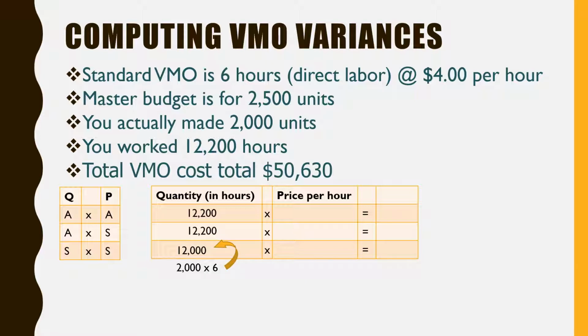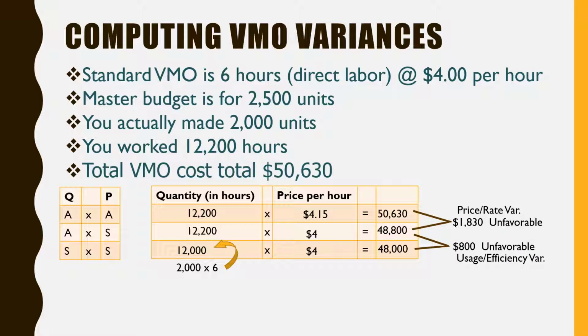So we want to fill in the quantity directly from our labor table. So it's 12,200 for the actual, 12,000 for the standard. All we need to do new is put in the 50,630, the actual times actual is your actual. Again, if you want to find the price per hour, that's up to you. The standard is $4. That goes two places. Multiply across, do our subtraction. And again, if the top number is bigger, it's bad. So that first one is unfavorable, and your second one is also unfavorable.